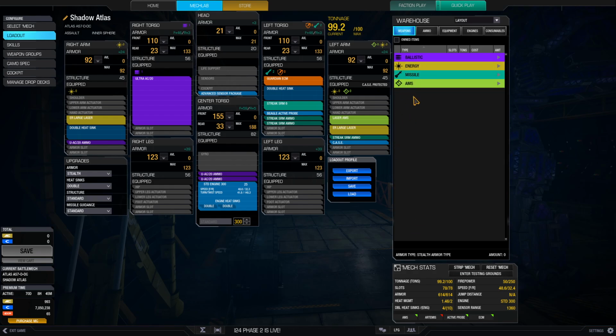So I've covered those, then we have the AMS. Now, in the overview video, I covered these a little bit, but there is some benefit to going with the regular AMS versus the large AMS, the laser AMS. The regular AMS uses ammo, of course, but it only takes one slot. So this could be a useful thing.